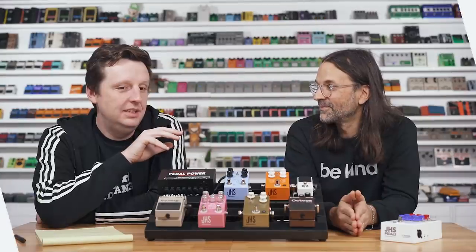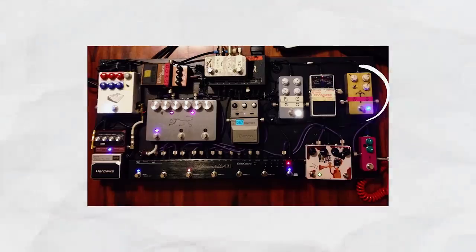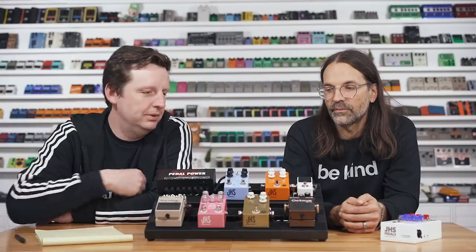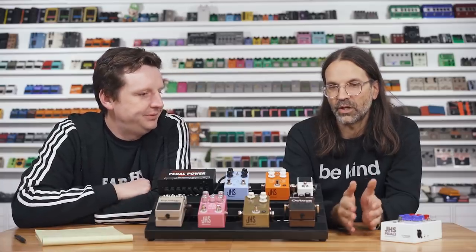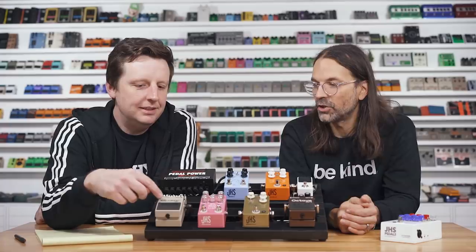When I first met you was at a sound check years and years ago. I remember walking up and seeing an old Morning Glory on your board, and in my brain, I'd never thought about using it on bass. How did you end up with this being the style of pedalboard that you use? Being kind of a guitar player first, and then moving to bass, I never had this block of, just because it doesn't say bass on the pedal, I couldn't use it.